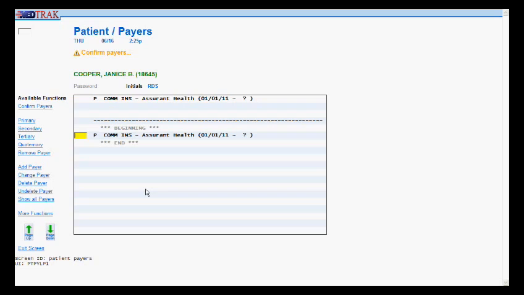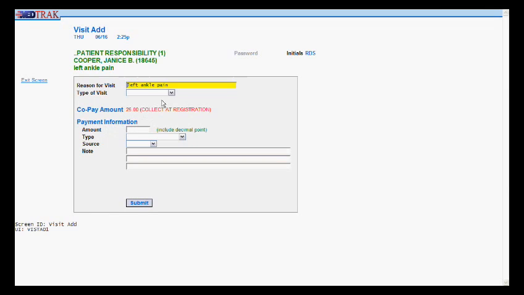After scanning her insurance card and photo ID, I verify her insurance information. The Visit Add screen appears for me to select the type of provider visit. In this example, she is here to see the doctor. This screen also reminds me that the payer requires a $25 copayment, which I will collect at discharge.